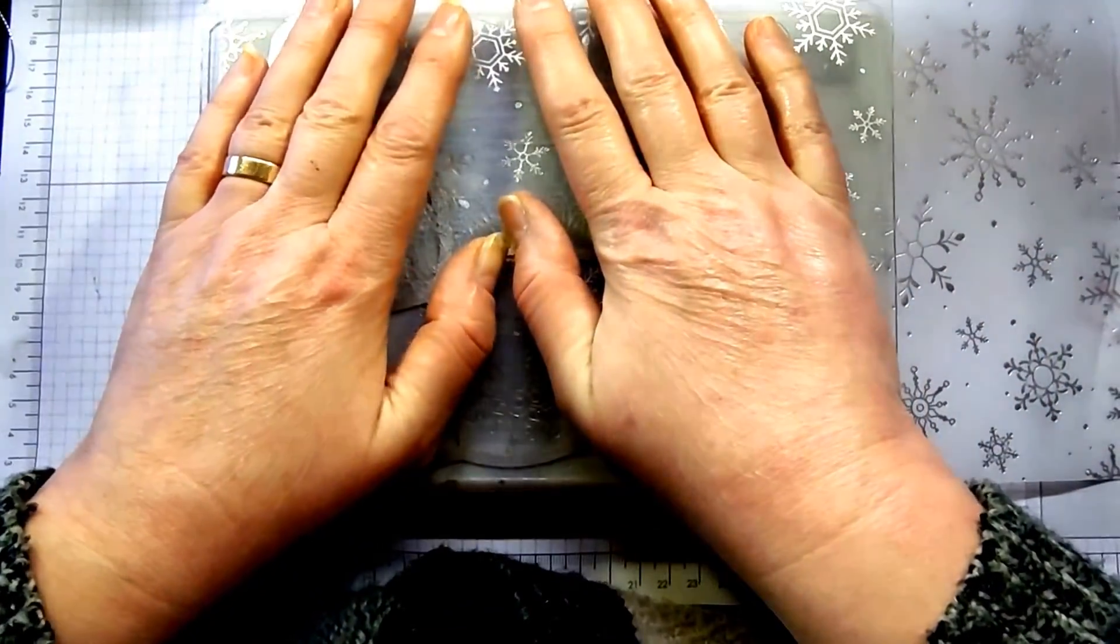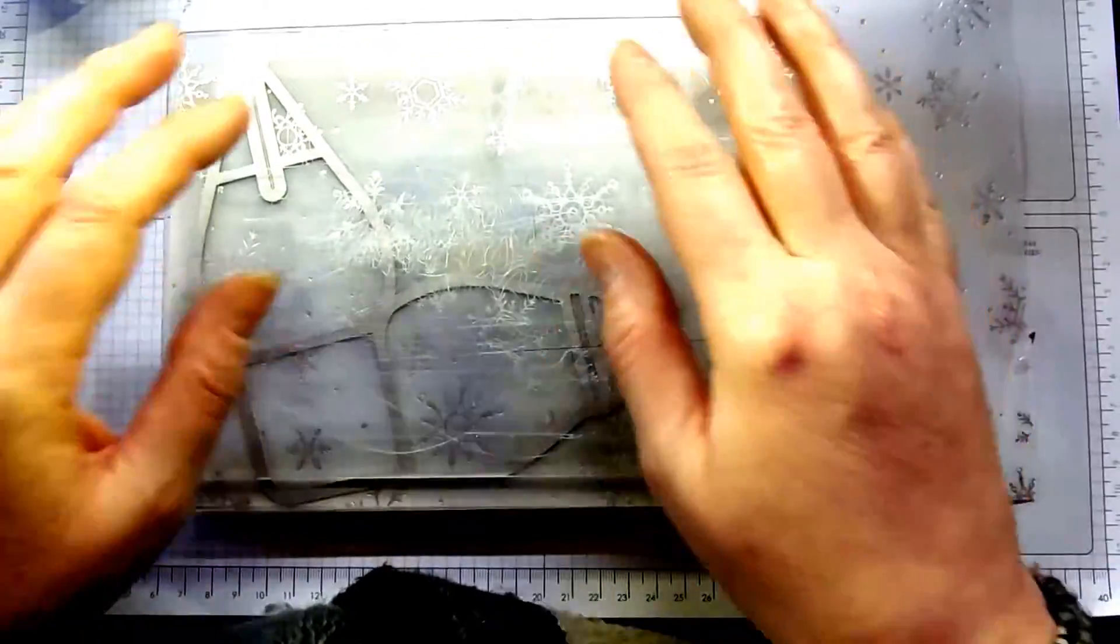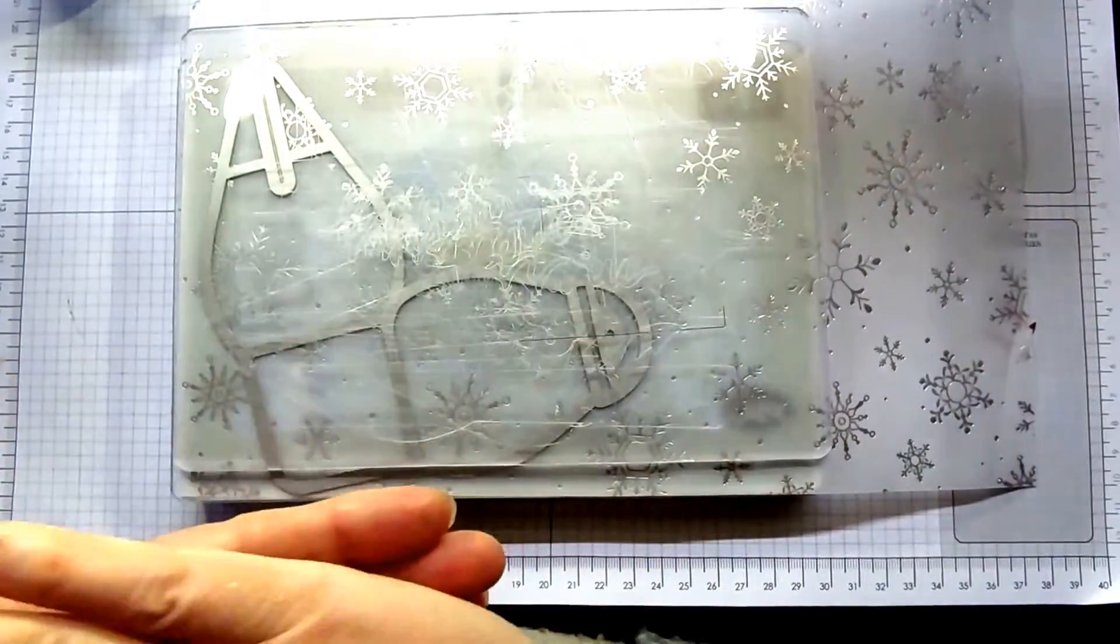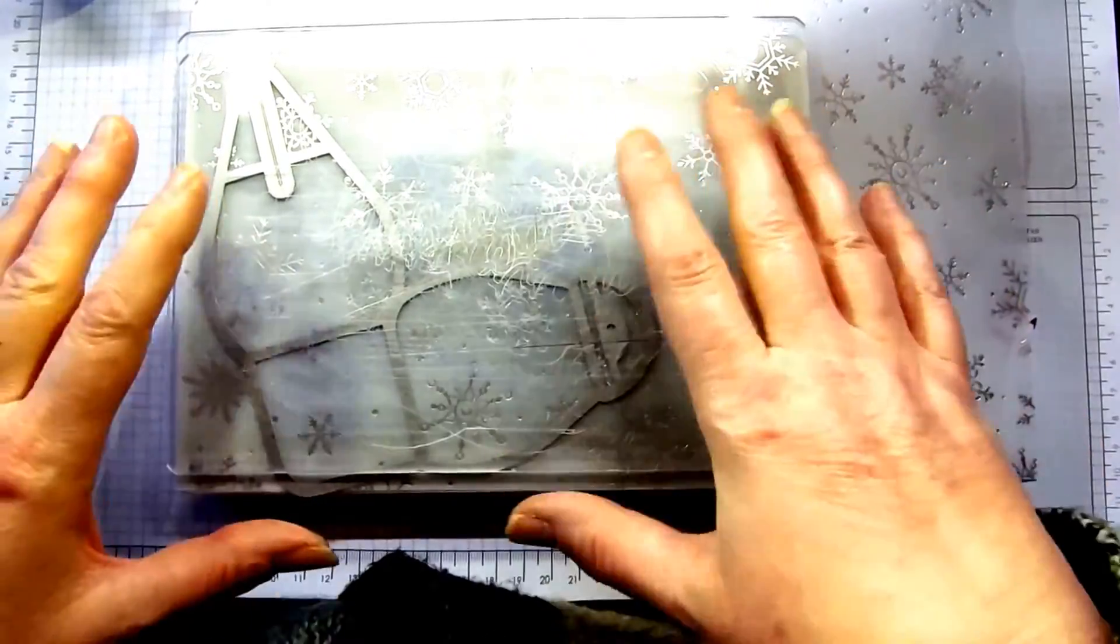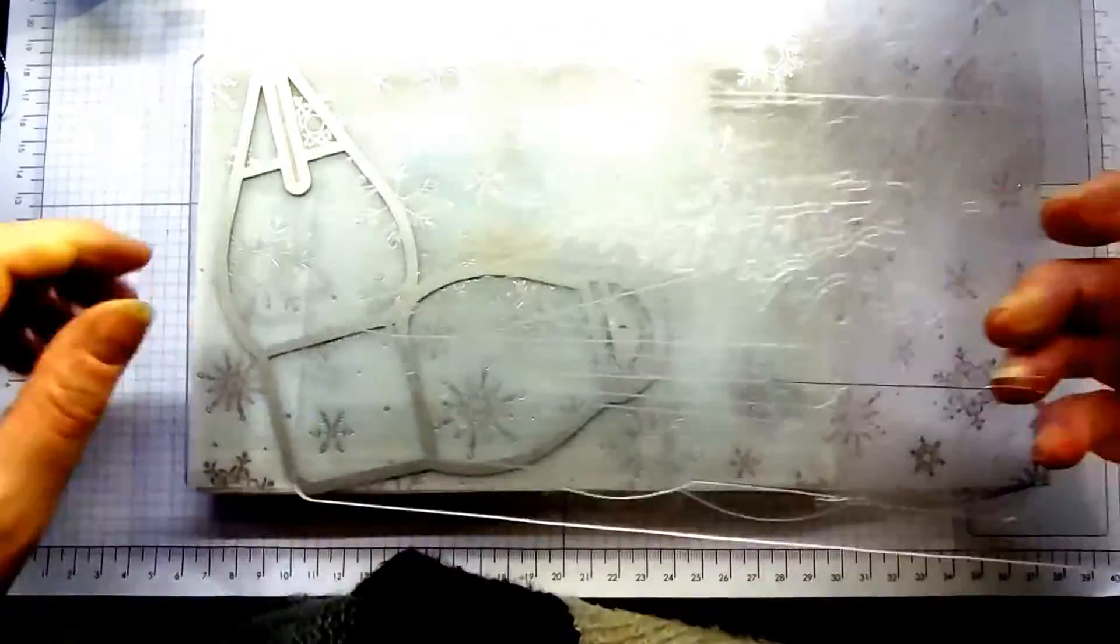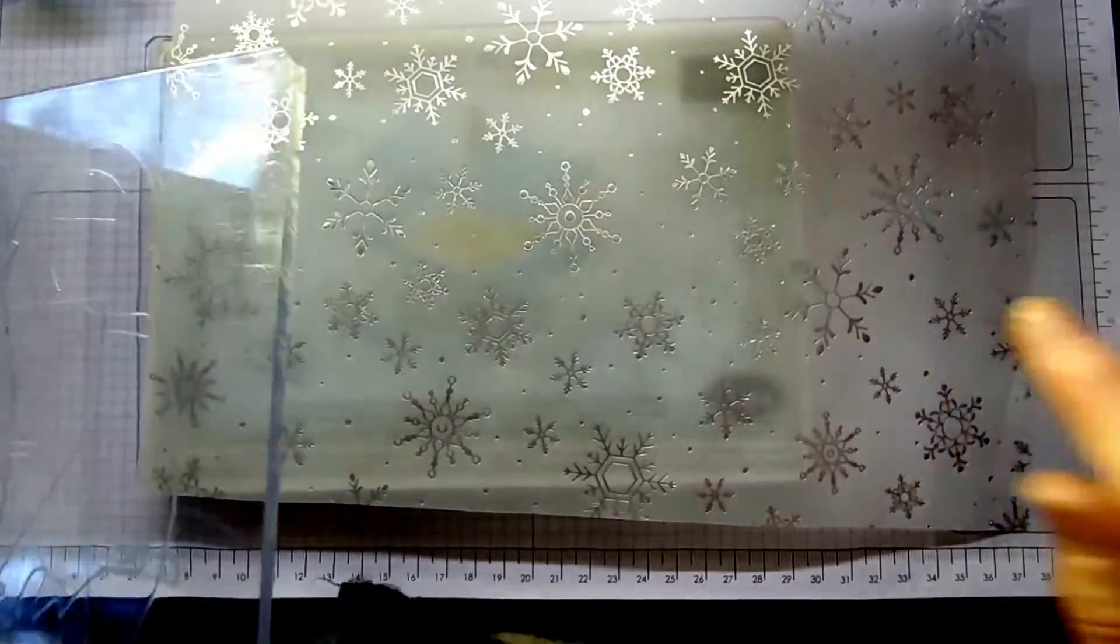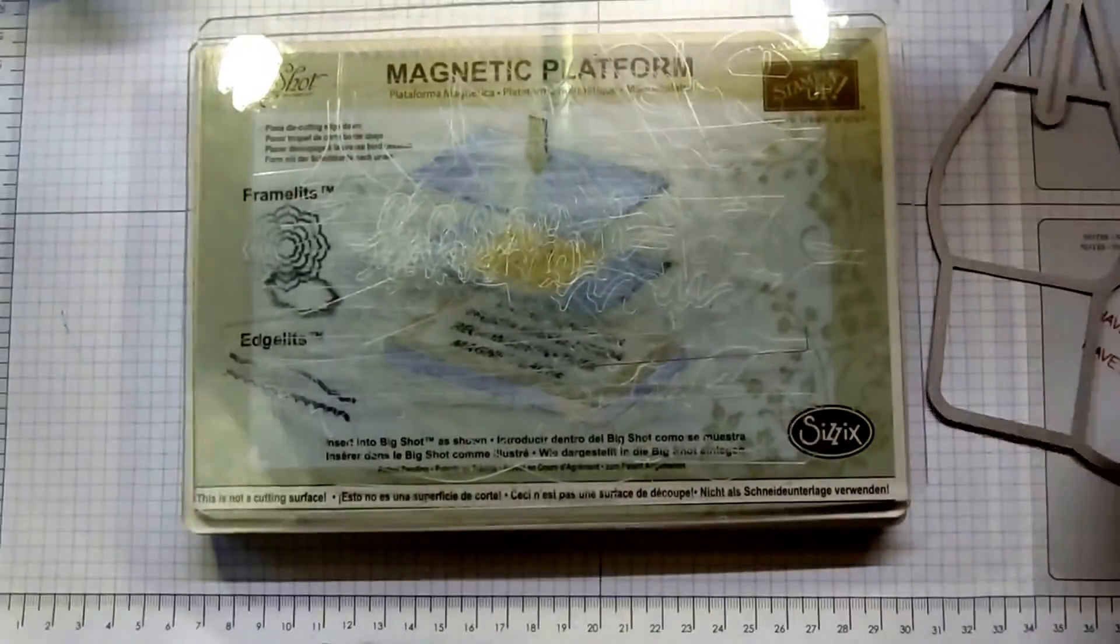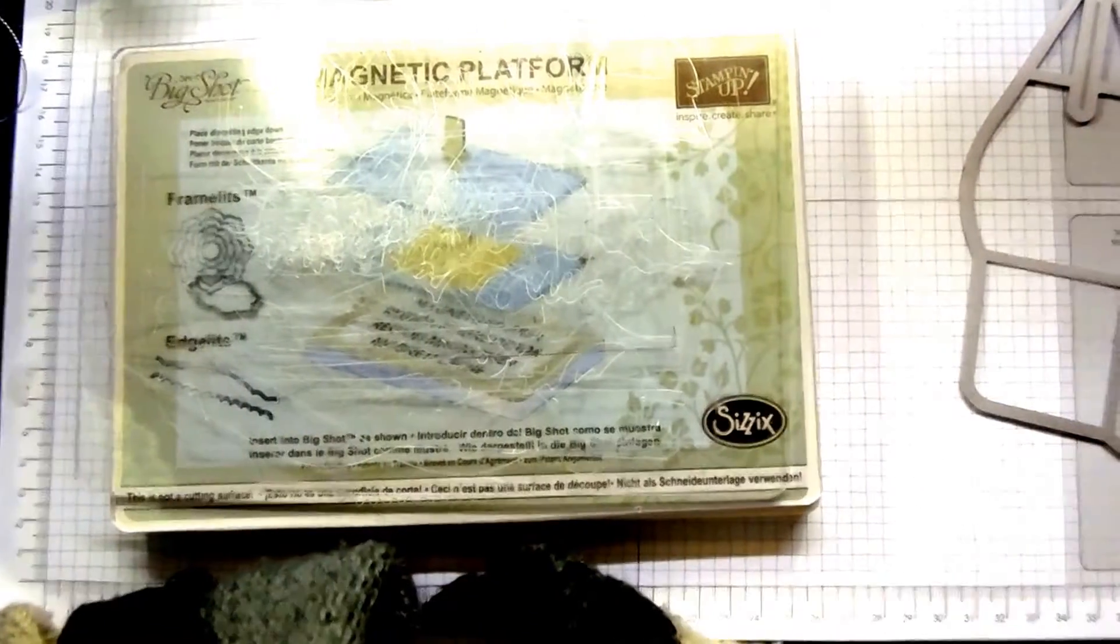Then on goes your top cutting plate. You may need to put a shim in there - you could just use a piece of cardstock for that. Or you could cut the vellum down and have two pieces run through, making sure the same sides are facing. I do find it easier to do it separately. I have done them in bulk - I've done them for swaps before. I did nearly a hundred of them in one go and the old arm was aching a little bit, but that was fine.